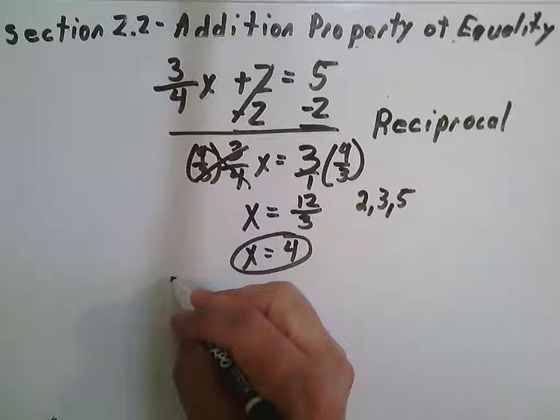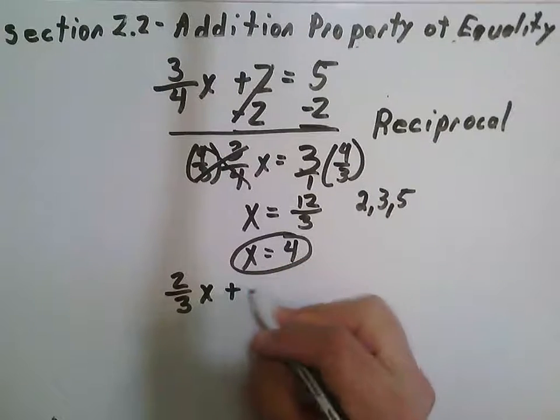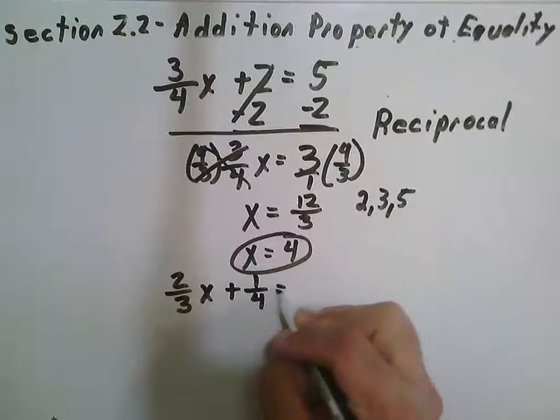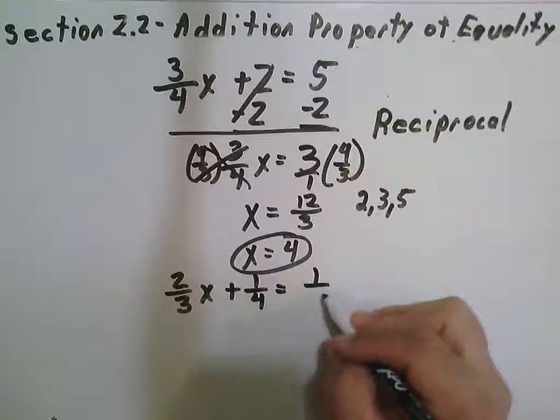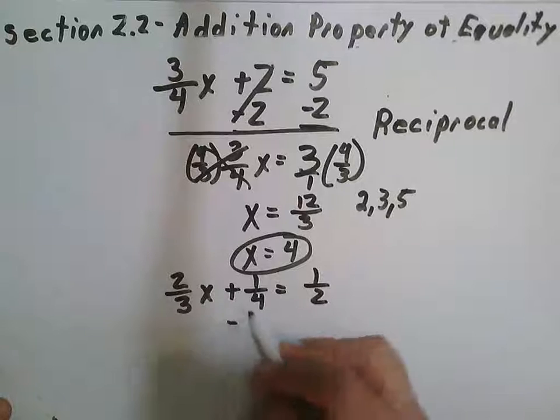But if I use another one, so for an example, if I have 2/3 x plus 1/4, and all of that is going to be equal to 1/2. Now, at this point, I have all these different fractions at the bottom, right? So in order to combine these, I have to make sure my denominators at the bottom of those are correct. And this will be probably the most challenging one that you'll see. But anyway, the process is done just like with anything else.